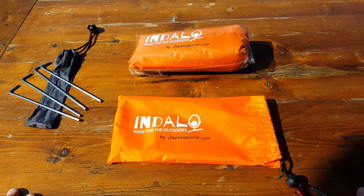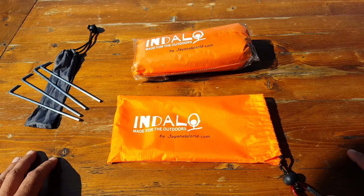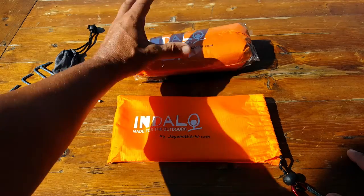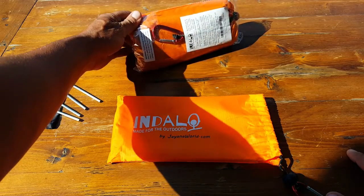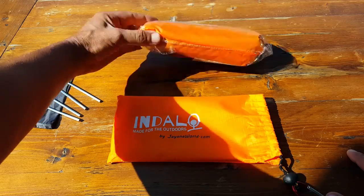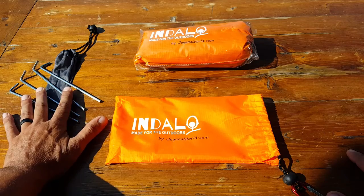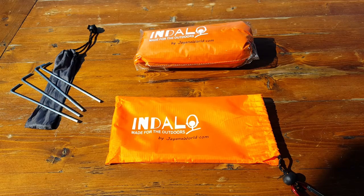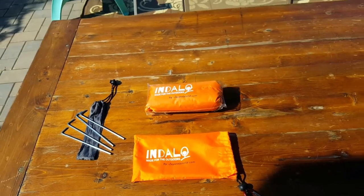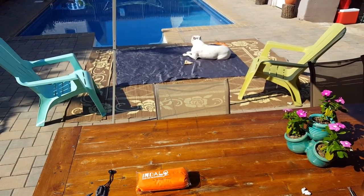Hello, it's Helder here. Today I want to go over this blanket — and I use the word 'blanket' loosely because this is definitely a multi-purpose item. I have one here in the retail packaging so you know what it looks like if you want to give it as a gift — nice and presentable. I have one here that's open, with the stakes that come with it on the side, and the actual blanket is being used by my best friend over there poolside.